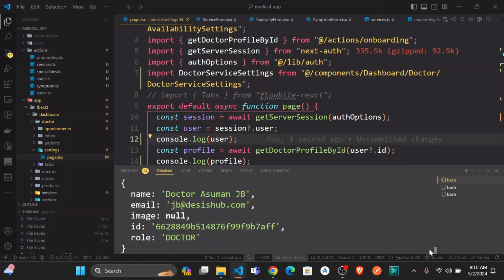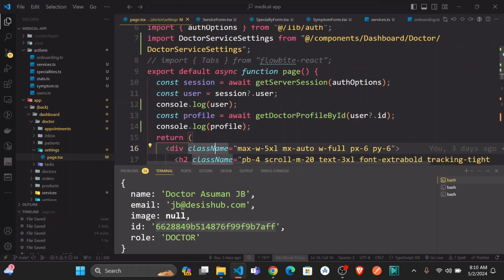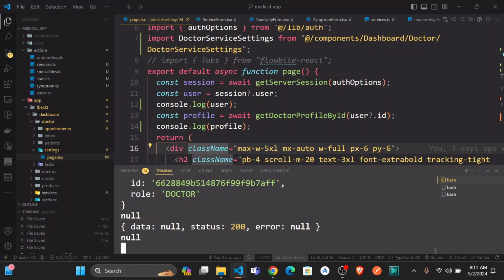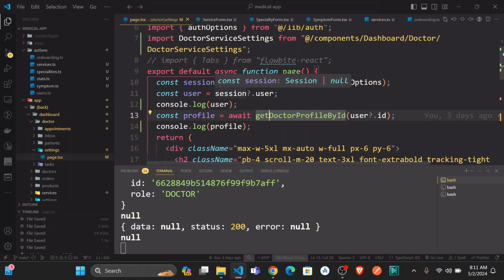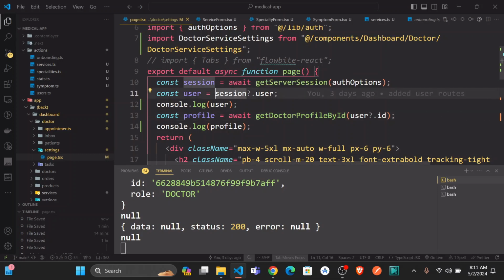I can see clearly even the ID is there, and then the profile is... This is so embarrassing. So we have this await session, and then we are awaiting here get profile, and I'm passing in user dot ID.